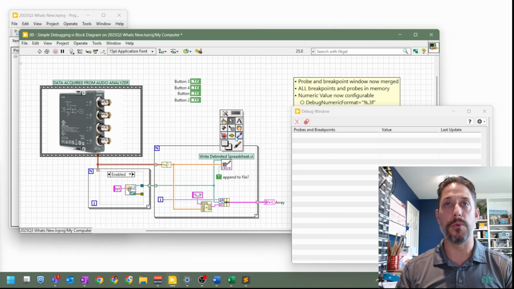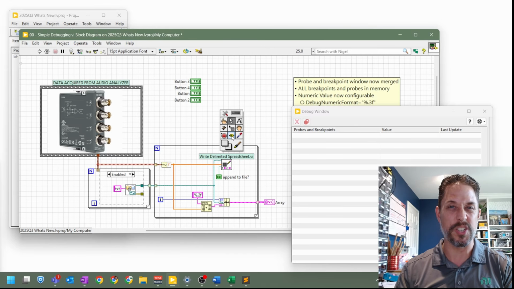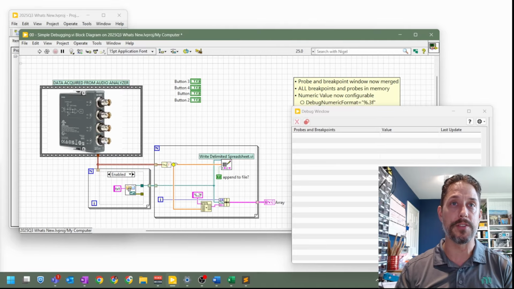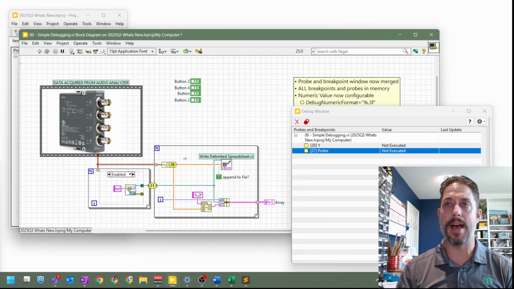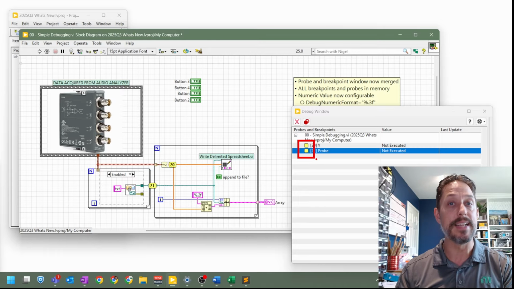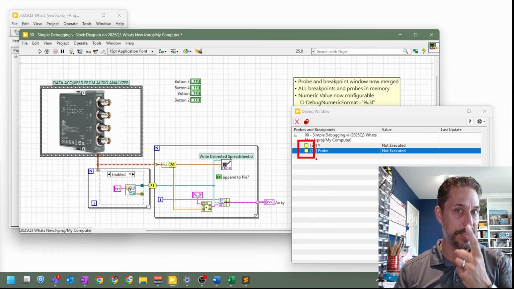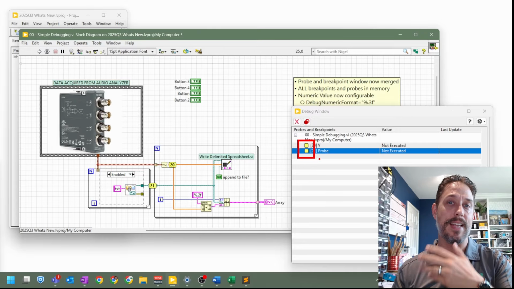As I go through, what I like to do personally if I'm probing is shift and right click. It just brings up the tools palette, but you could just right click on any wire and drop a probe on something of relevance. So I'll do the array of temporary paths and the data that we're looking at there. And yeah, we'll just leave it there for the moment. One of the first things that you'll note here is that we have a glyph indicating in the debug window, because don't forget, it's not just a probe window anymore, that this is a probe by the yellow icon.